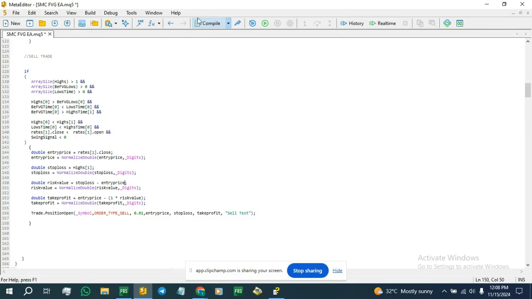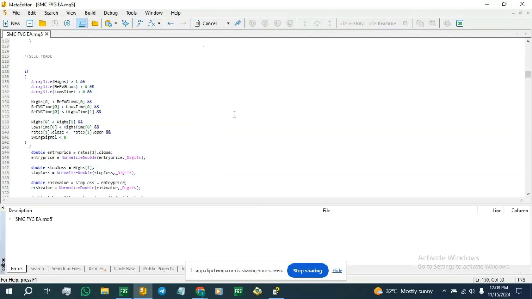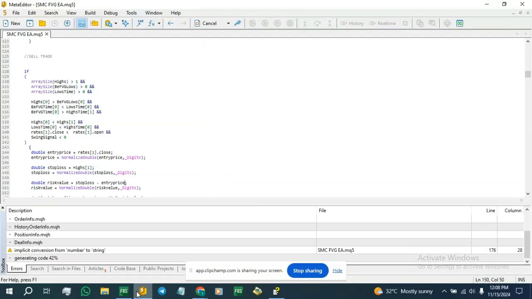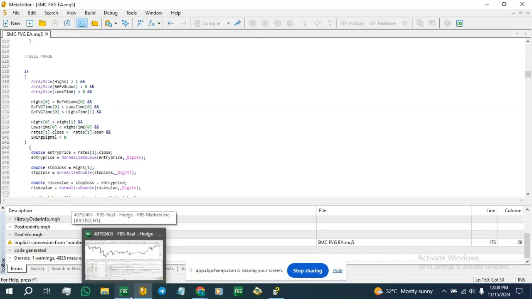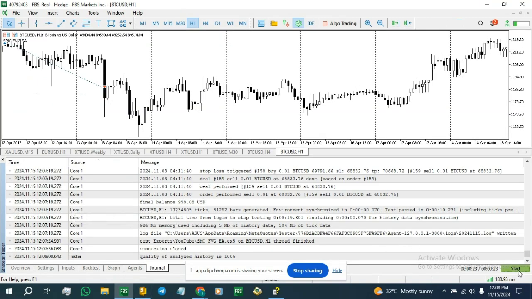Probably I should just create a switch to enable me select only buy trades or only sell trades. So, okay, let's try this again.